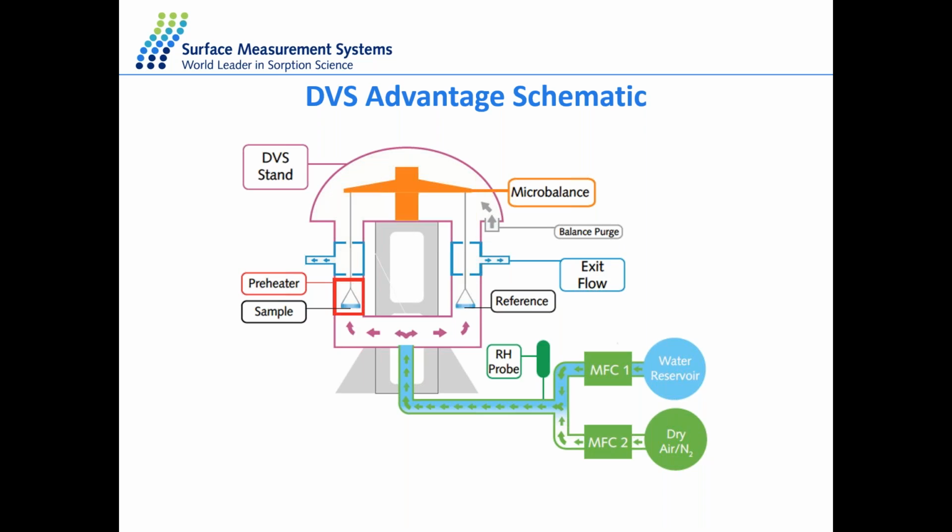The reason is because we want to measure the water uptake related to the amount of molecules that are absorbed on the sample itself. But we are doing it in a very simple way. We are just pushing molecules into the chamber and waiting to measure the absorption. Now, we cannot control the molecules of water. Molecules of water will absorb not only on the sample, but also on the pan, on the hang-down wire, on the chamber itself. And we don't want to measure these data. We only want to measure the data related to the sample itself.